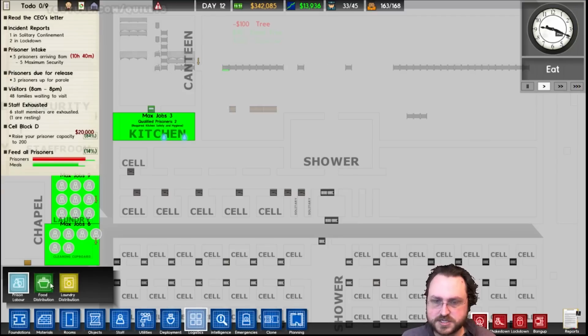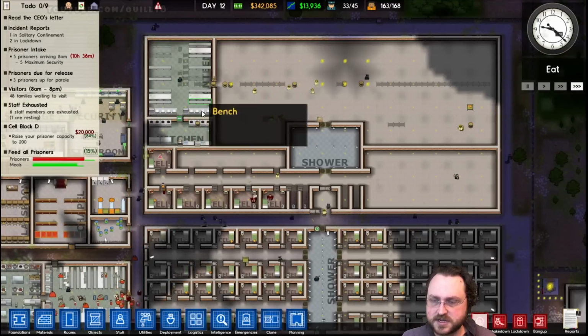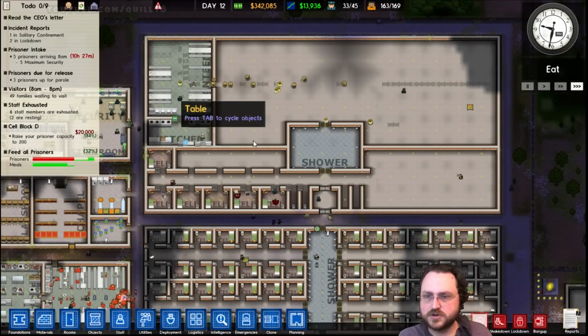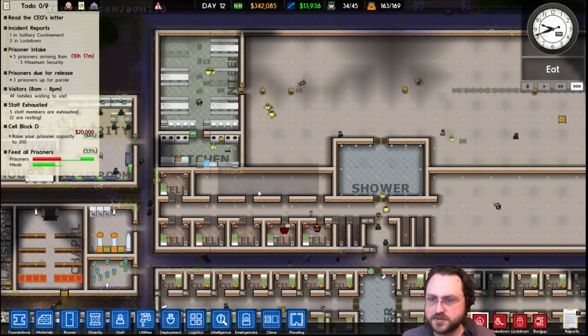And if we take a look at our logistics right now, at our food distribution, they're going there. Is it because it's not done yet? Maybe. We can manually force them to eat somewhere else, which we may do in a moment here.